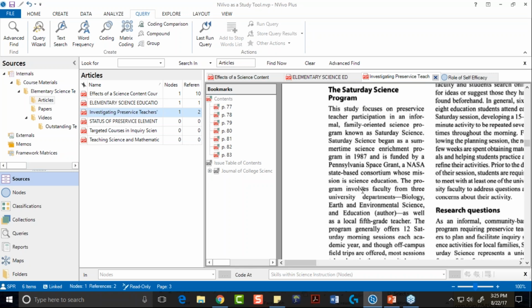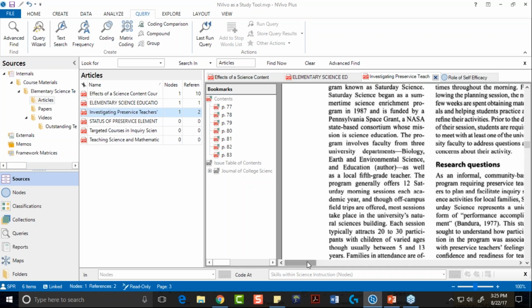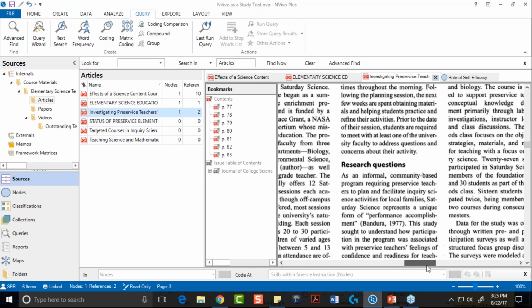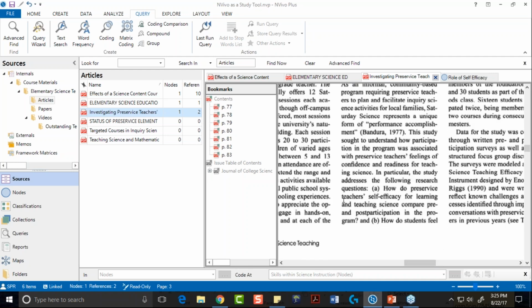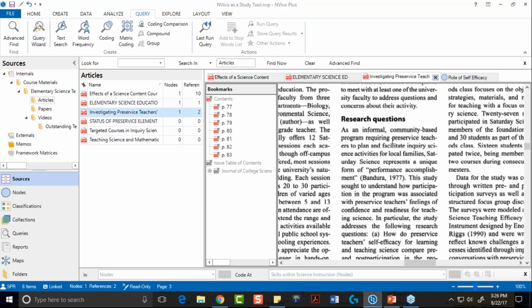So if I wanted to identify something here, looking at the research question or inquiry-based science activities on Saturday Science. So, and here it is looking on families that we're bringing in. I may want to make myself a little note here.